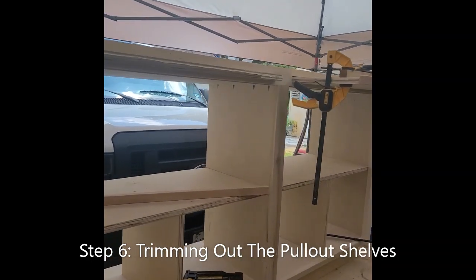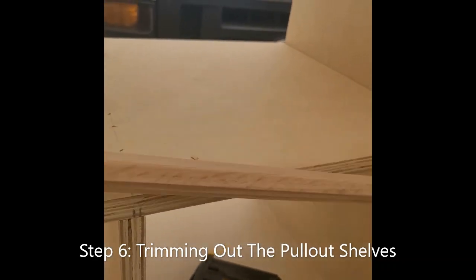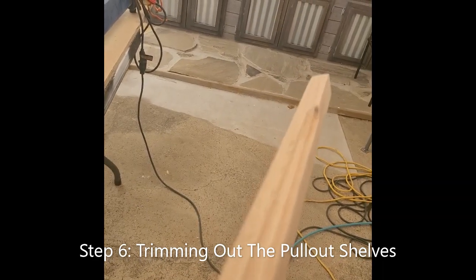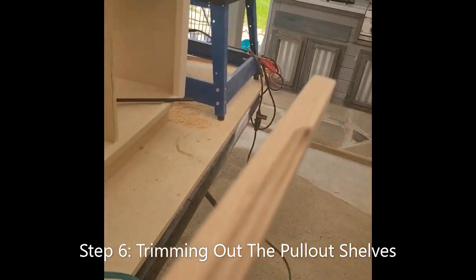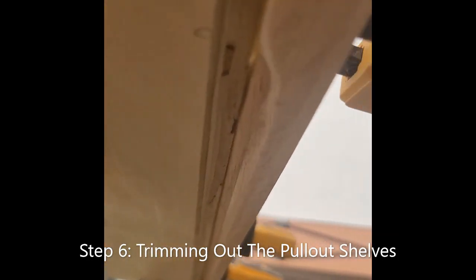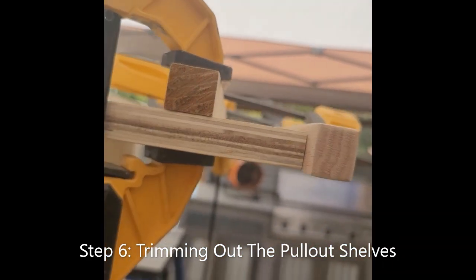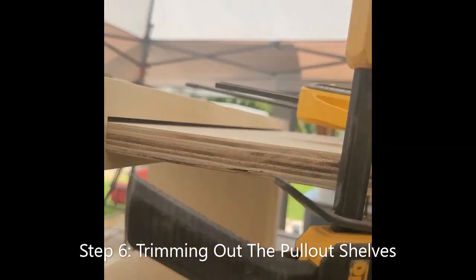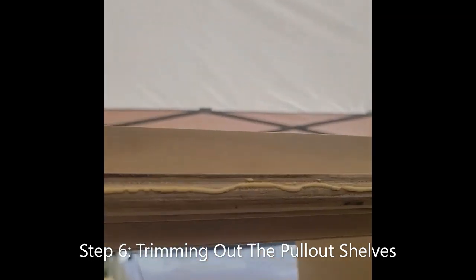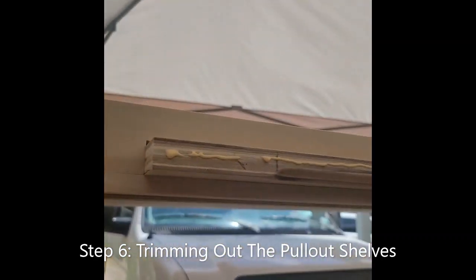What I'm doing now is putting on the oak fronts. Got a piece of one right here. And I've used the router to make a little finger pull area. Kind of make it any way you want, but I just did that so that when you pull on it from underneath, you can see the finger pull area there. And this is glued on the oak. And I've got it up a little bit on top so that it will cover that shadow edge. And then this one's ready to glue on here. You can see where I did the finger pull on the plywood also. And so that's all done, and it's ready to go on.